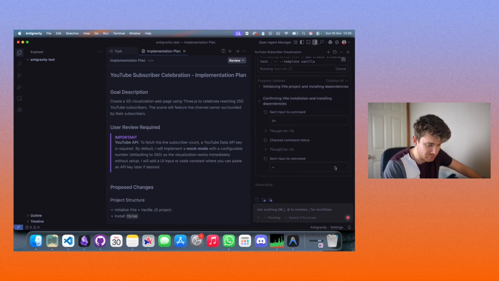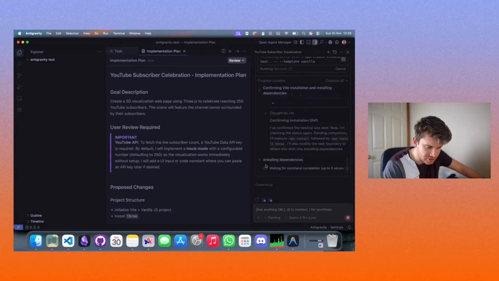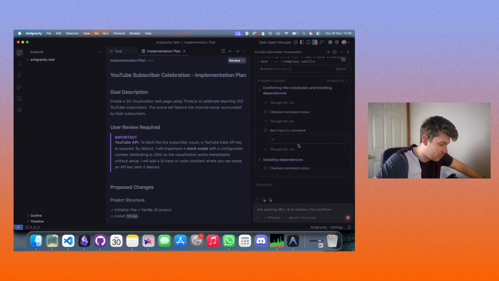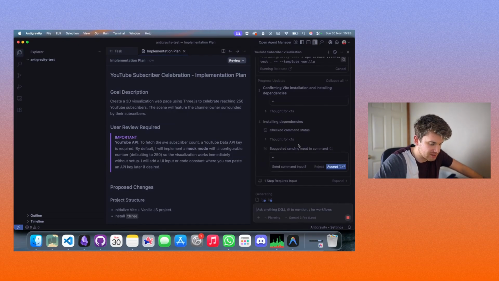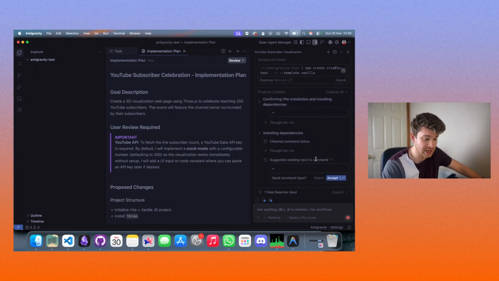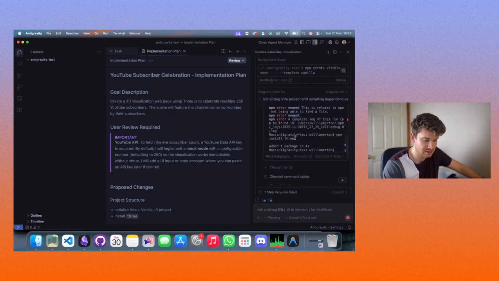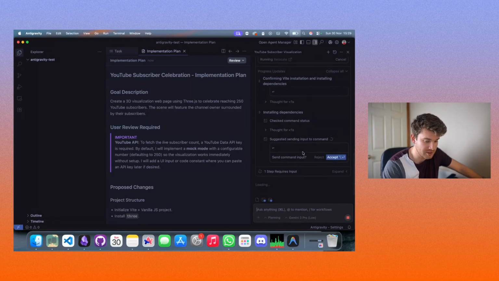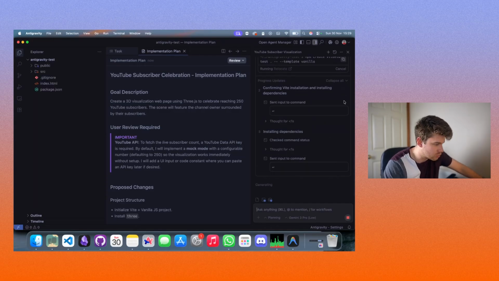Suggested sending input to command, hitting enter. I guess this is going through the installation process. I'd like to see what I am actually agreeing to. It's kind of hard to see. It just wants me to hit enter, but I don't know on what particularly. Here's another example of that. On what command? I suppose we have it up here? Yeah, it's just going through the Vite installation process. But there's several steps to this, and I can't actually see what step it's on. It just wants me to hit enter. We'll trust it. That seemed to work.